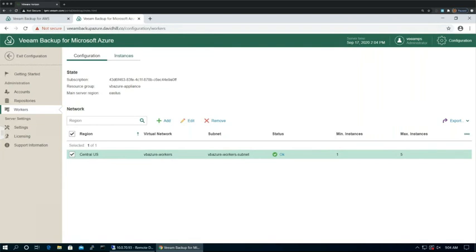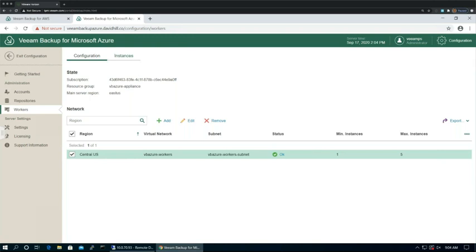Why is that important? Well, if you think about every time you move data across regions in the public cloud, you're charged for that. Every time you want to go and do any kind of restore task, if it's moving data across those regions, you get charged for that. By having workers spin up in those regions where we want to perform those tasks, that helps us significantly reduce those costs.